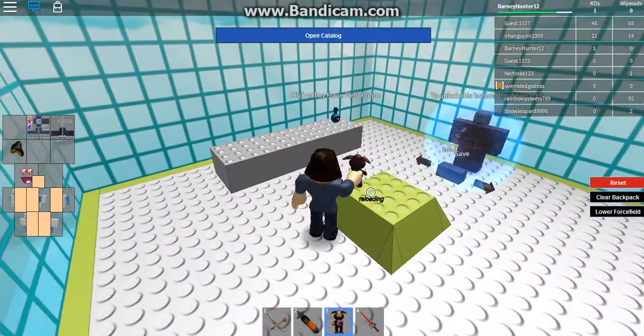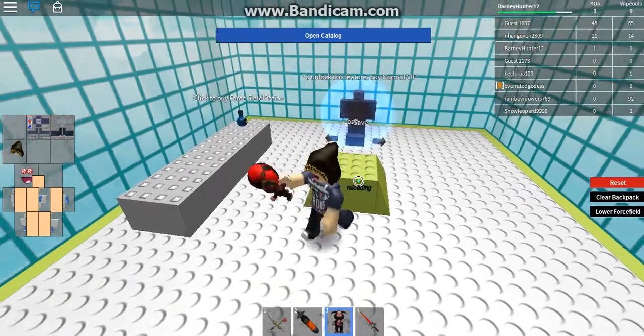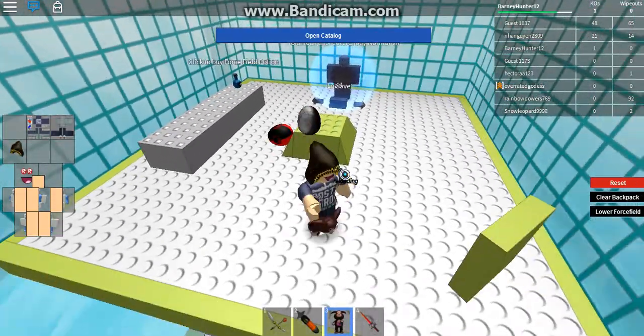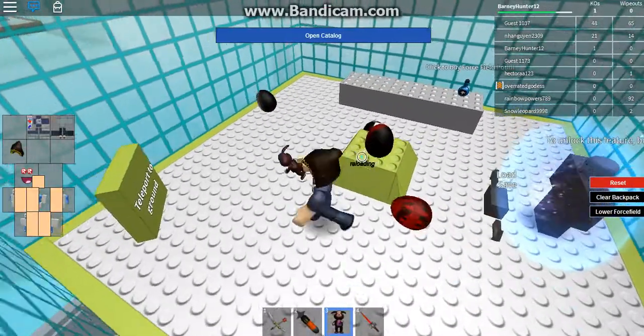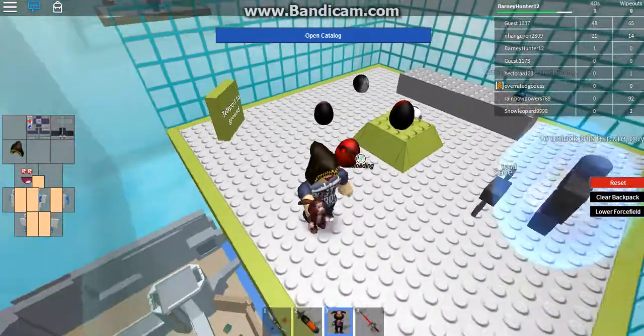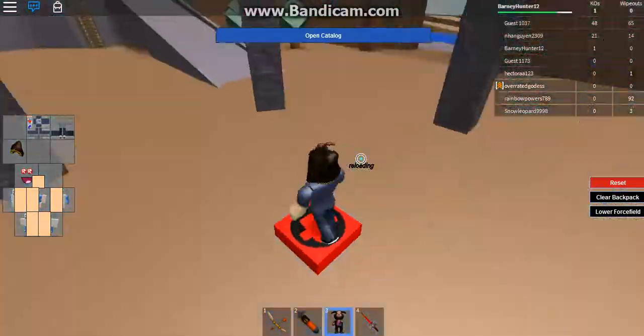Make sure to put an egg on the spawn point, so that when they teleport on, they will step on the egg, setting off the rest of them. Okay, that's perfect. And make sure not to step on any of these other eggs here. So this should be good.